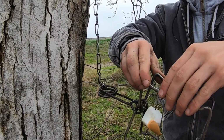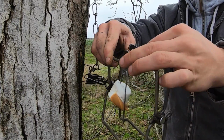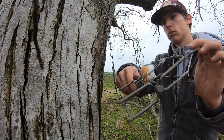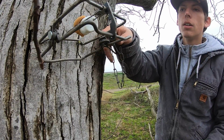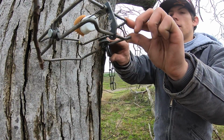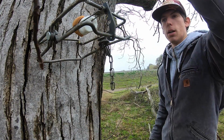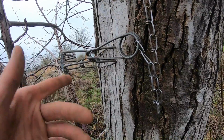And set this trap. And this, set it right there. And when something comes, nibbles on that, smacks their head. Credit to that guy for giving me this idea.